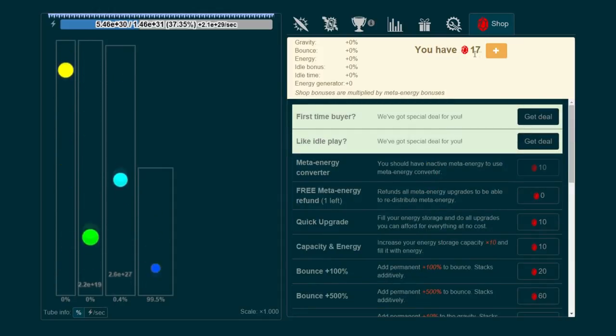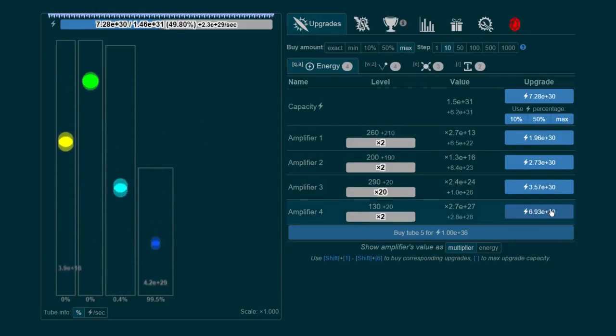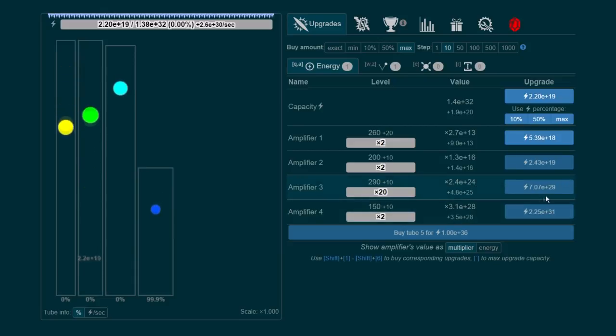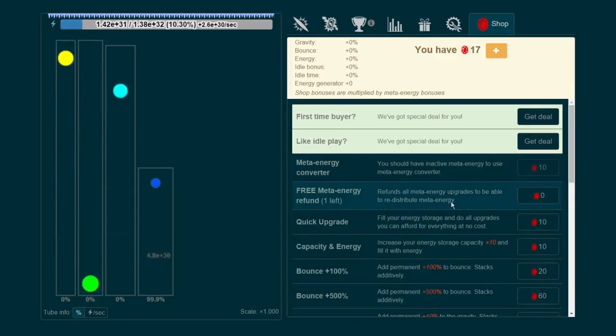Well, I'm at 17 now. Oh, is this what I have to claim? Or do they give me it all back that I spent? Because I had 16 before. Did I just unlock more? Did they update this game majorly? I didn't read any patch notes. I don't even know if it updated. Steam may have auto-updated it. This looks very different.